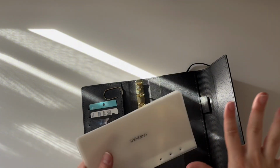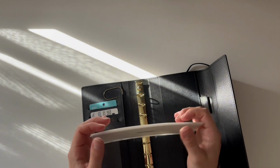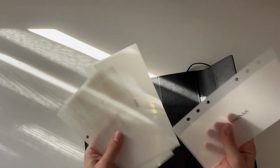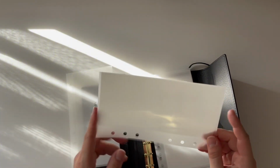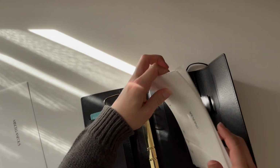But from experience of these envelopes, I just figured I know which ones I'm using, which ones I'm not. So here's what I'm including in my wallet. I'm gonna have spending, gas, eating out. Oh, and then I was supposed to have miscellaneous, but I cut this one a little short. So I'm thinking I might just keep it in here and switch it out when I care, just to be frank. But I also have this blank envelope I made that's actually the right size. So I don't know what I'm gonna do yet. So let's put these in.